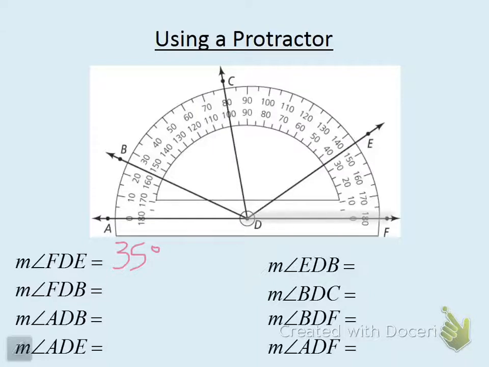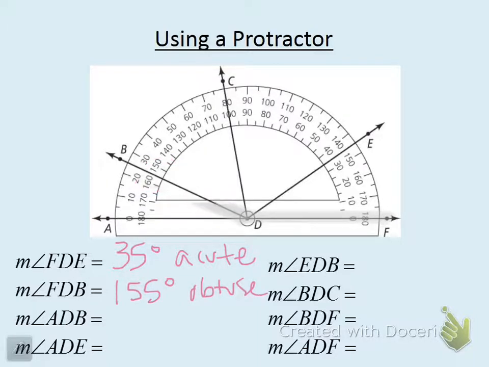FDB, so we got FDB this time. So if I'm looking at the number down here, what is between 150 and 160? Well, 155 is. Okay. If I wanted to know if they were acute, obtuse, and all that stuff, well, acute is anything between 0 and 90, so this would be acute. 155 is anything between 90 and 180. Okay, it is obtuse. It's a bigger angle. Okay, so this one is obtuse.